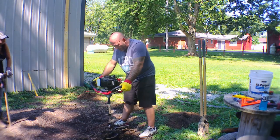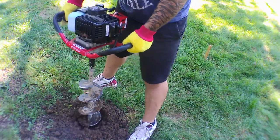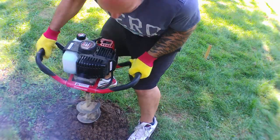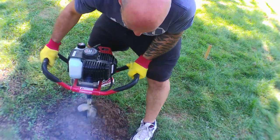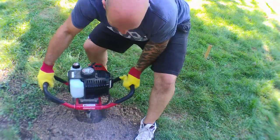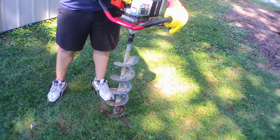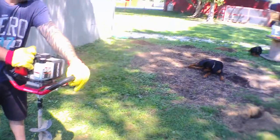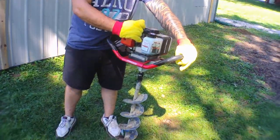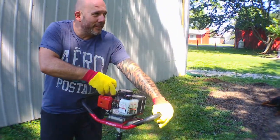Getting low on fuel, but technically the last hole. Yeah, but until I have to beat myself up trying to get the other ones that have roots in them. Oh yeah, and this one, I think it's the whole trunk. Two of those. It's not good.